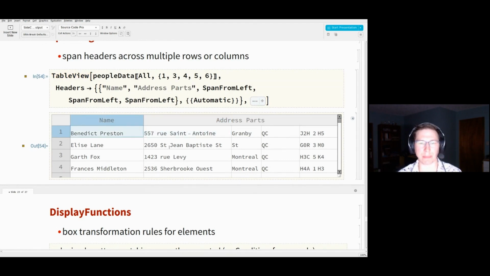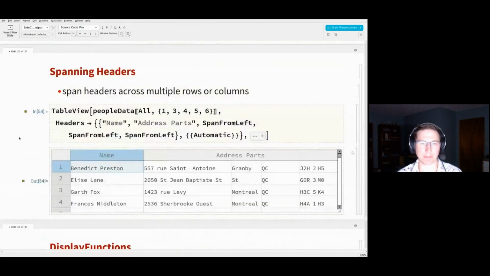If you have structured data, then this is a bit nicer than having street address, city address, for example, if you want to group them all together. And we can improve that. I'll show you in a couple slides.